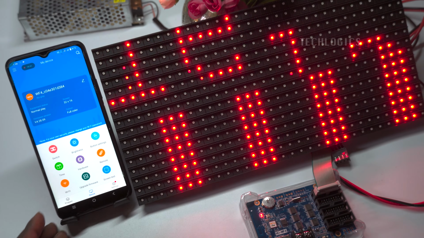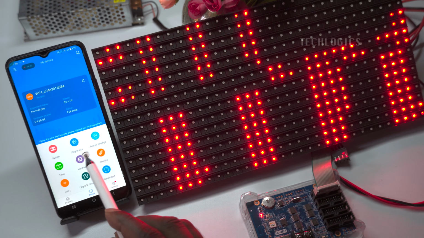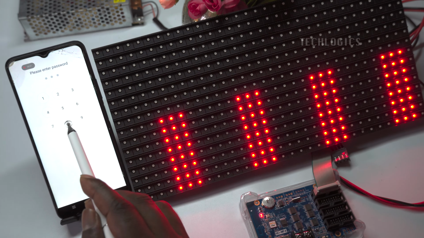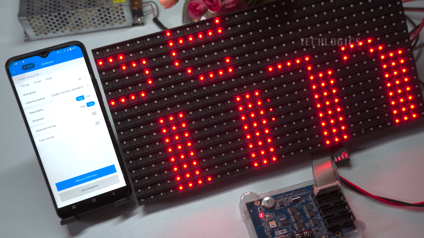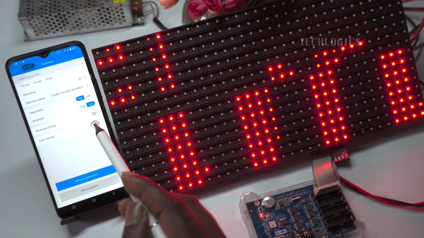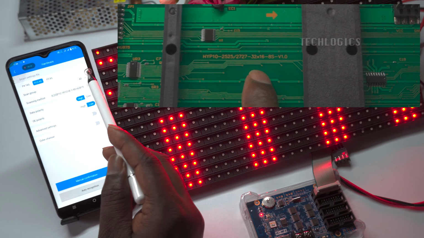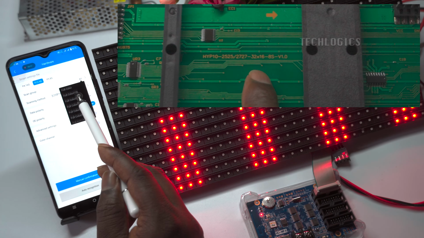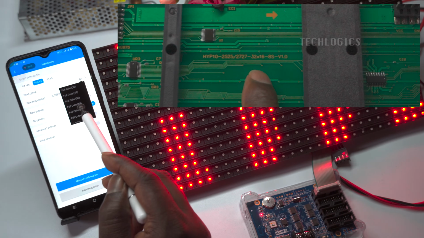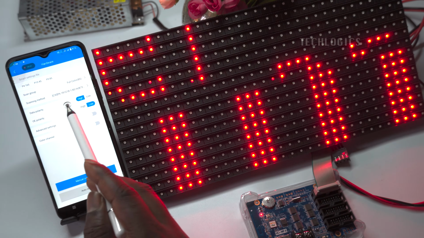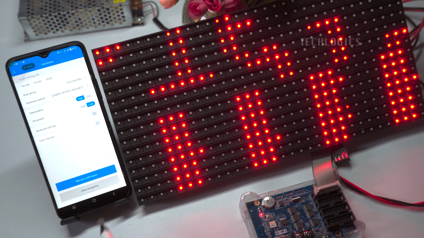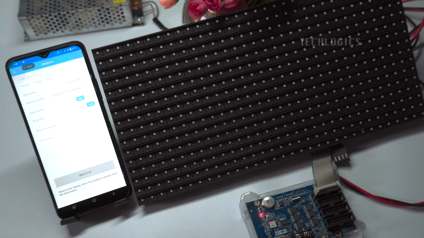Go to the Hardware setting in the LED Art app. Authenticate by entering the password 888. In the Hardware Smart settings, select the P10 display model under the scan group based on the series of the panel you have. For example, we have an 8S RGB type of panel, so we choose 8S full color in the scan group.